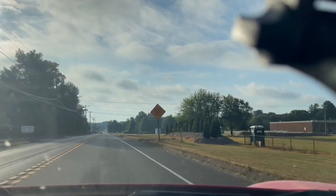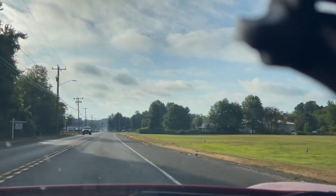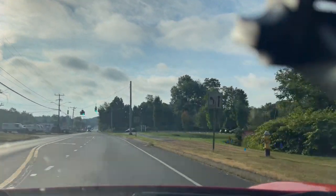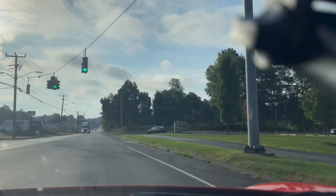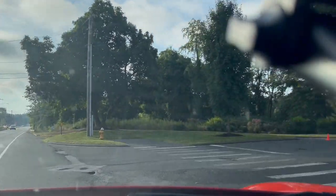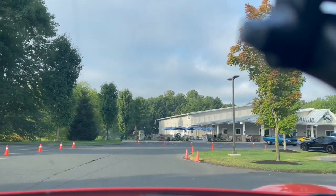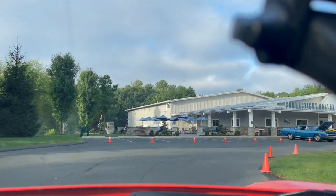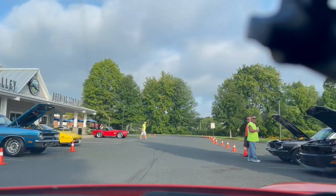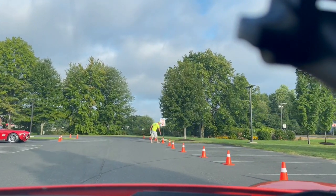So I'm coming up on the Birdhouse Coffee Cars and Coffee. The sun is breaking through the clouds, which is fantastic. I'm going to pull in here and see some friends and some awesome cars as usual. I'm a little bit early, but as you'll see as I pull in, it doesn't matter if you're early because there's always at least a few cars here ahead of you. This is really a great event, and it's really grown over the last couple of years. So I'm very excited to come here and chat with some of the folks and see some more cars. And I see Pete has got his older Ferrari 328 over there. He's always here with it. Beautiful car. So anyways, I'm going to shut this off for now, and we'll try to capture a little bit more video soon.